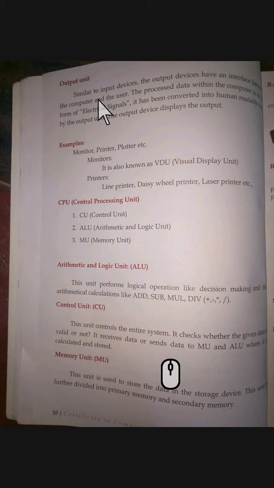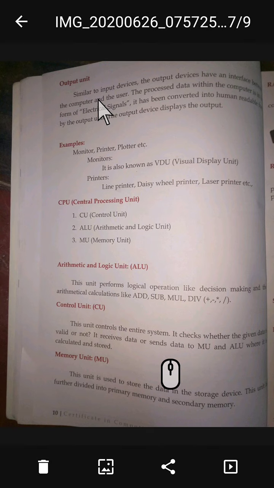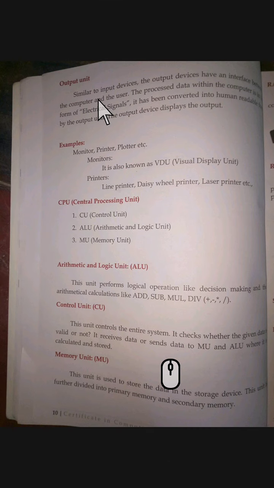Example, we are giving the numbers 2 plus 2, as we already saw. The computer changes it into computer language, zeros and ones, then we get the output 4. How do we get it? The electronic signals are converted into text form or any other form readable for humans. This is the output unit. What are the output units? Monitor, printer, these are all output units.